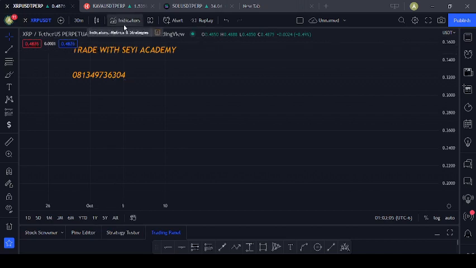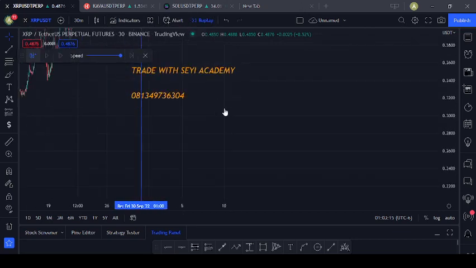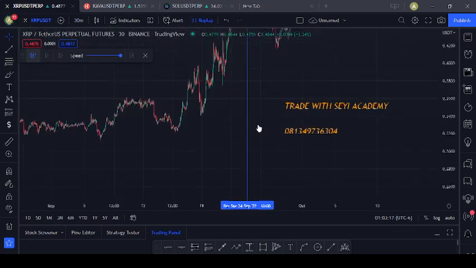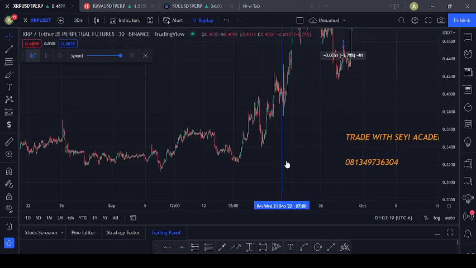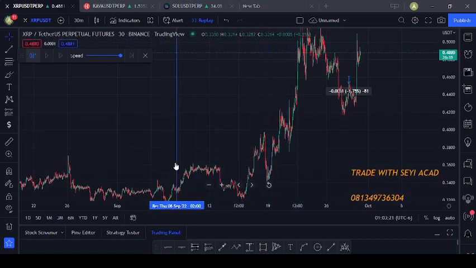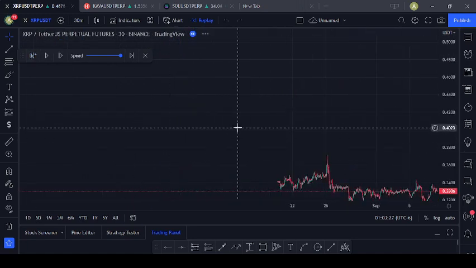So here are the indicators. I've said all these things on the phone. And you can place an alert. And for this replay, I told you guys that it is used if you want to cut a particular part. Let me quickly show you, though you cannot use it on an account that is not Pro. Do you understand? You cannot use it on an account that is not Pro.